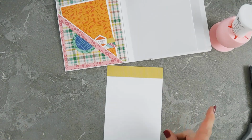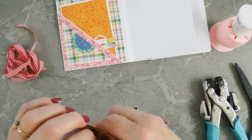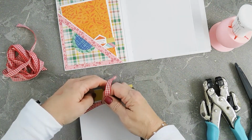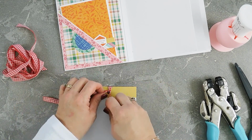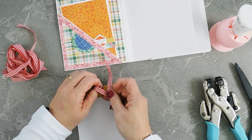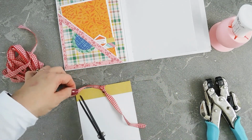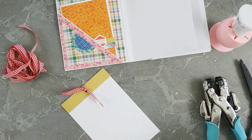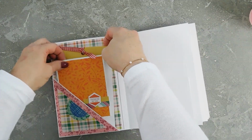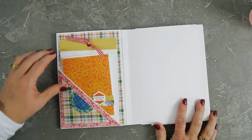and then this is where my crocodile and my ribbon come in, and then we're going to thread this with some red and white gingham ribbon, and I'm just going to tie a knot with it. Kind of angle off the ribbon here. We'll just tuck this in here with our greeting card. This will be a nice little note card set too.